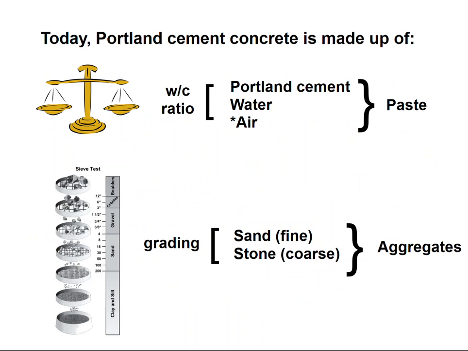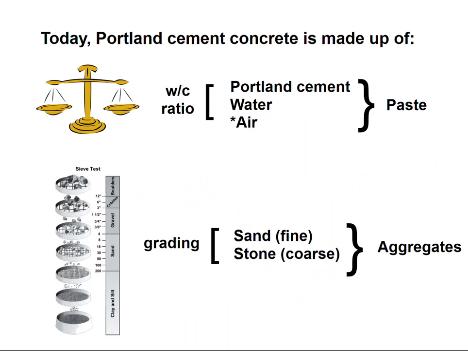So today's Portland cement concrete is made up of, like we said, the cement, the water, and the air, and then the aggregates. And the cement, the water, and the air are designed based on a ratio. So we're comparing two ingredients and maintaining a ratio. As one increases, the other decreases. And you can see the ratio is water divided by cement. So if we need to add more cement to that mixture, by definition, the water will have to increase as well to maintain the proper ratio for the desired paste.